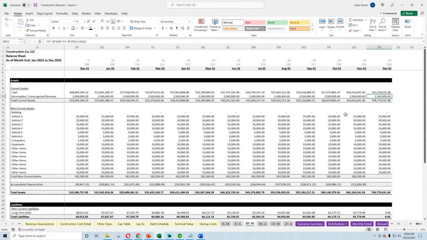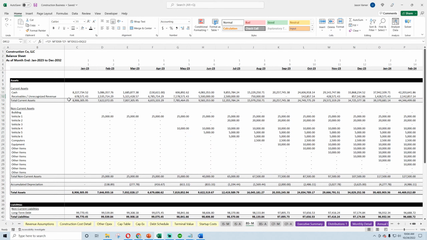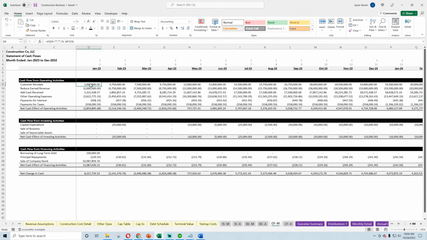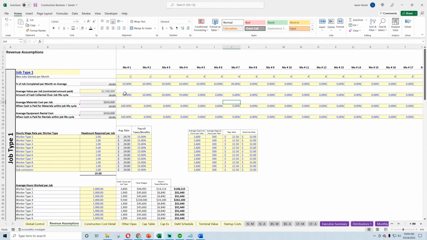So this is like a receivable. If it went negative, and I'll show you how to make it negative if you adjusted the assumptions, it would mean we've collected more cash than we've earned.